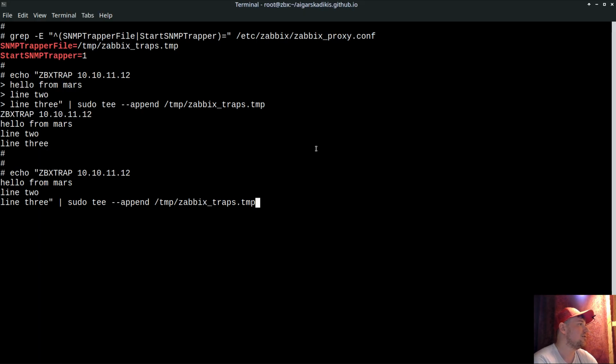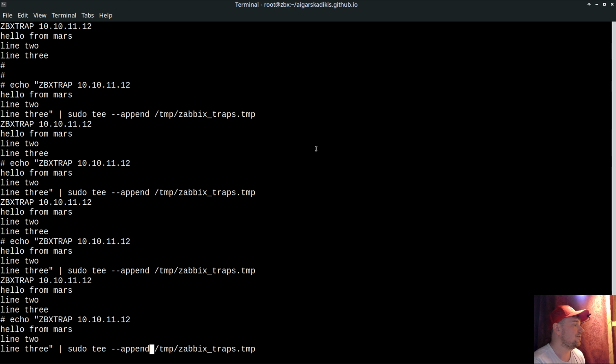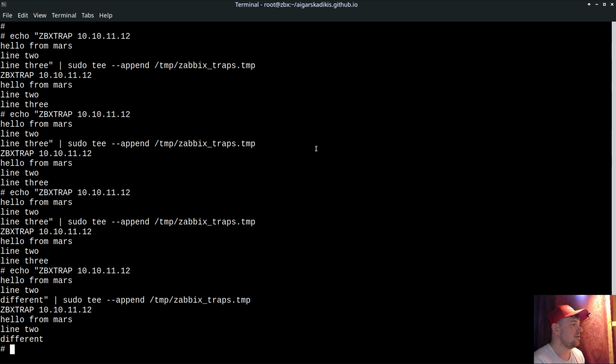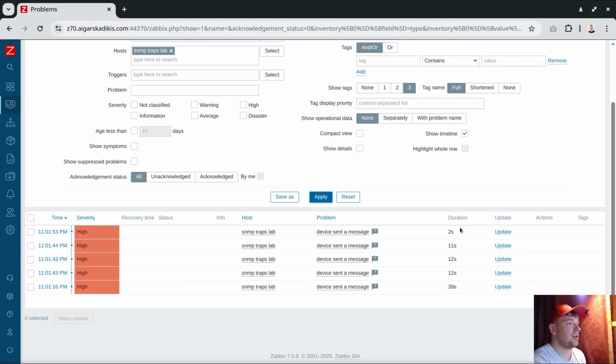I can send another and another and another, and edit something different in the message. Different, enter, and we have a lot of messages here in Zabbix, and if the device sends any trap, this is a static thing, but the trap will be different. Here in the last example I included the word different.